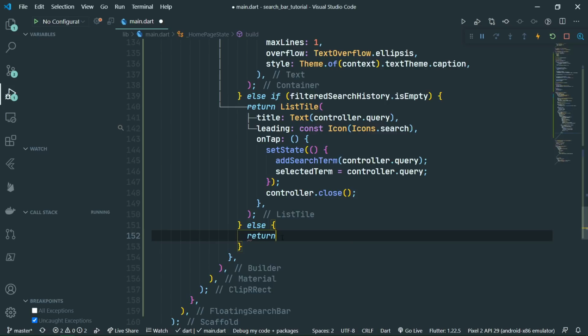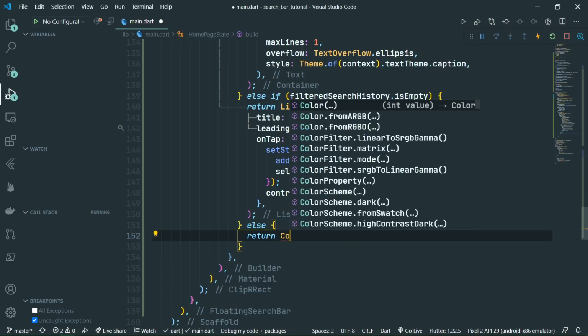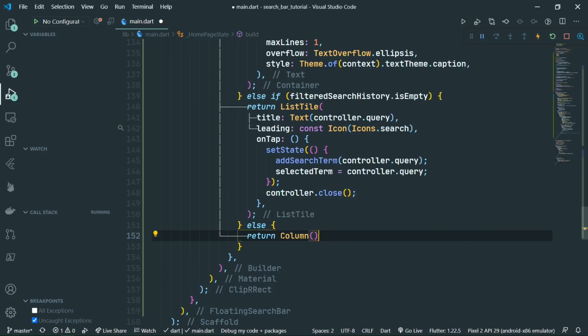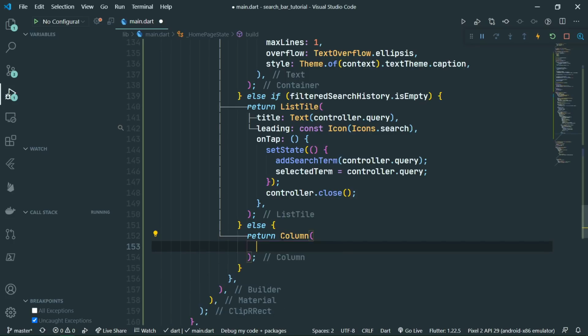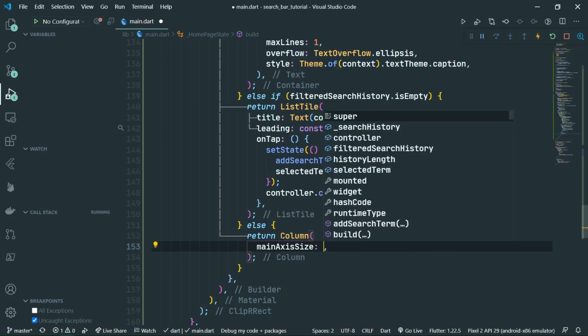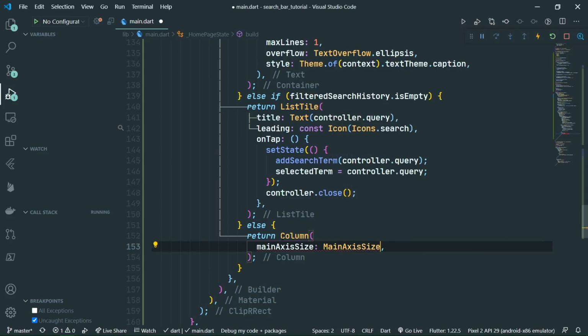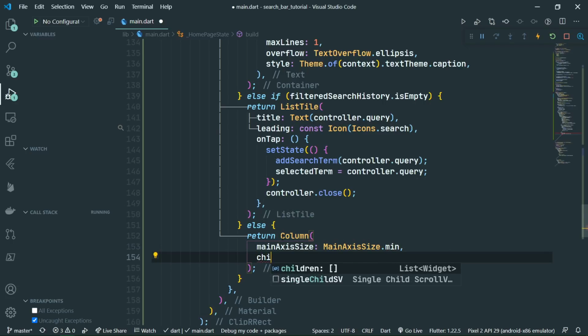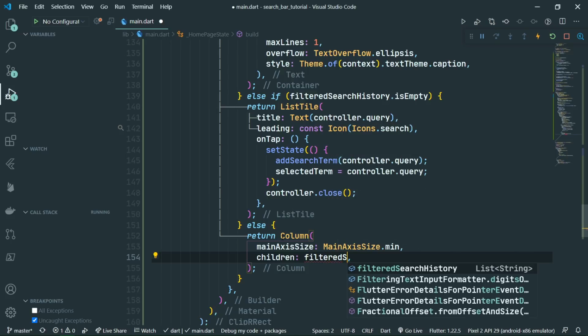So let's return a column. The catch with a column is that actually it needs to have main axis size set to main axis size dot min. And now the children of the column are going to be derived from the filtered search history.